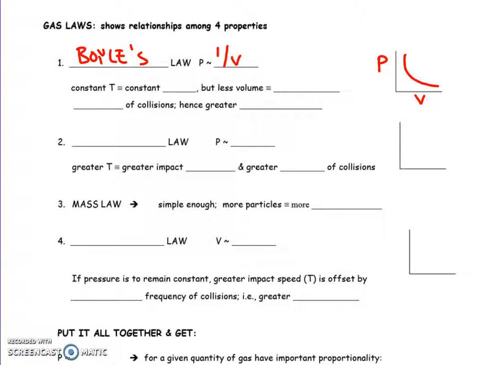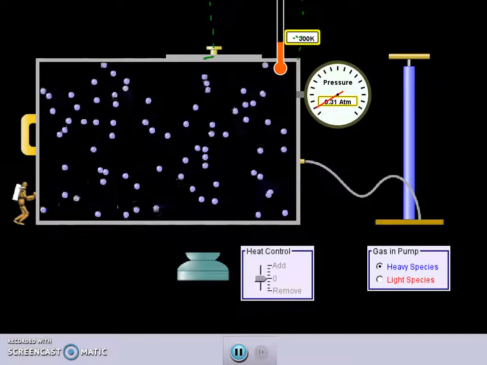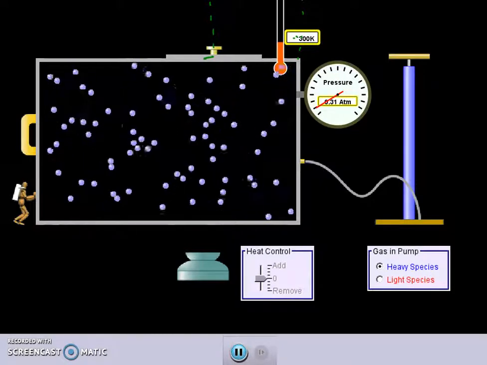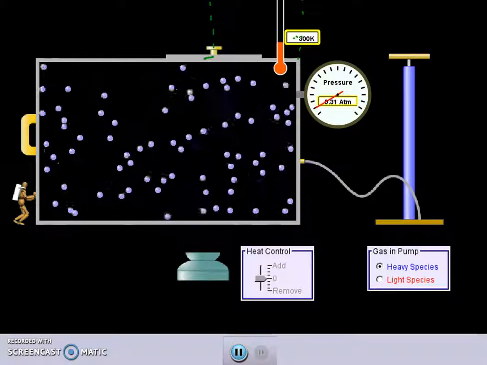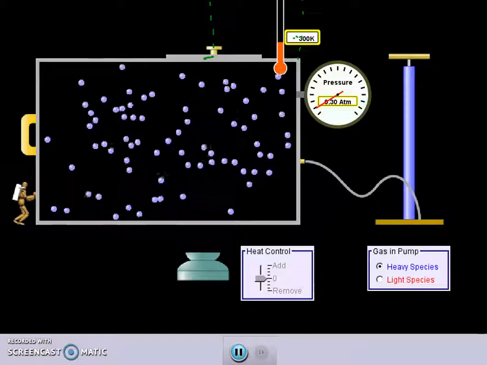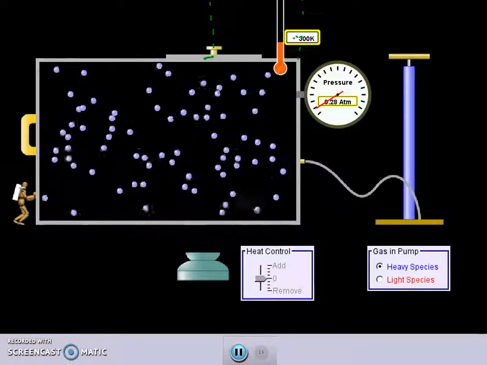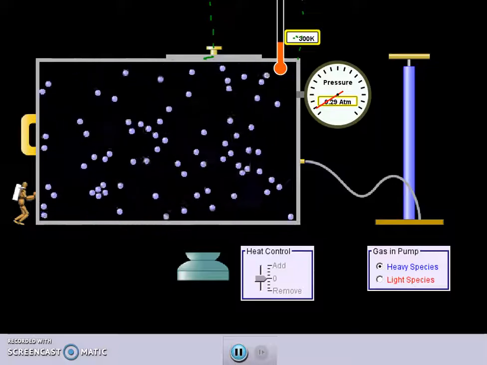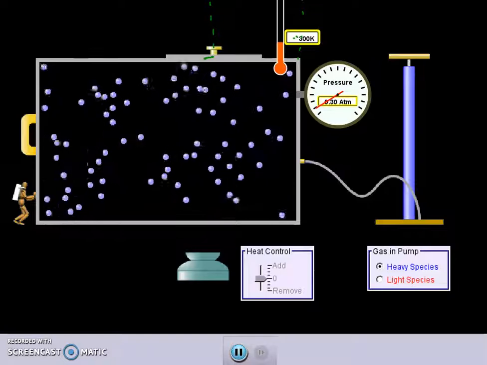So we want to understand why that is. From a particle standpoint, why do we have less pressure when we have greater volume? Well, let's think back to the previous tutorial. What does pressure depend on, and where does it come from? It comes from collisions between the molecules and the wall. And so it would make sense that if we want to exert a higher pressure, there's got to be more force. So how do you get more force? Well, the obvious way is the particles are going to go in faster and faster.